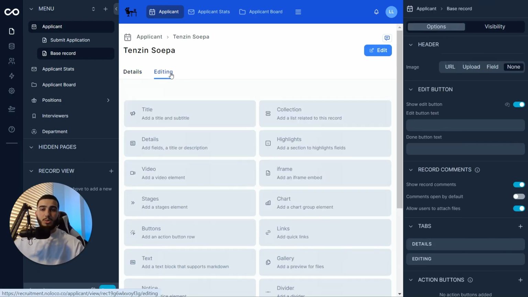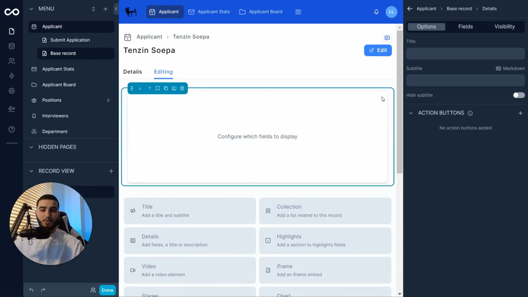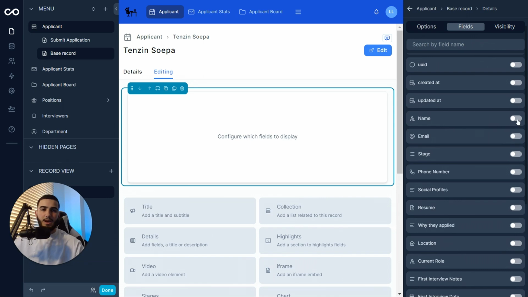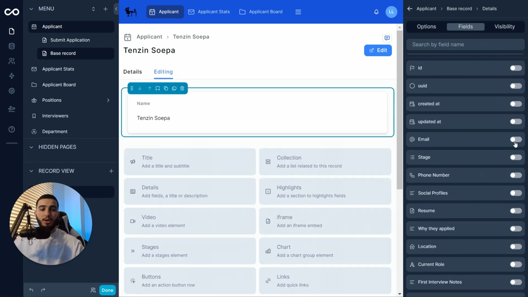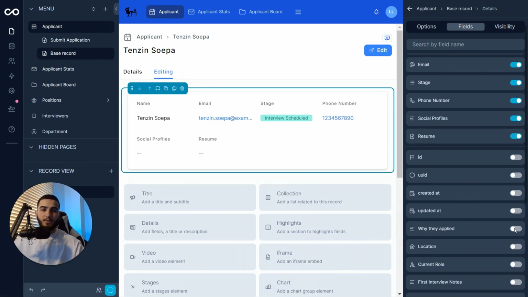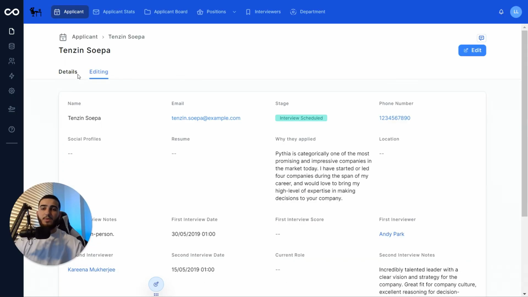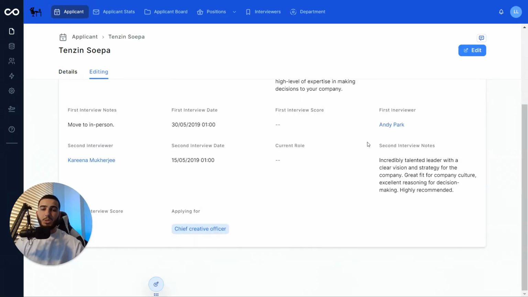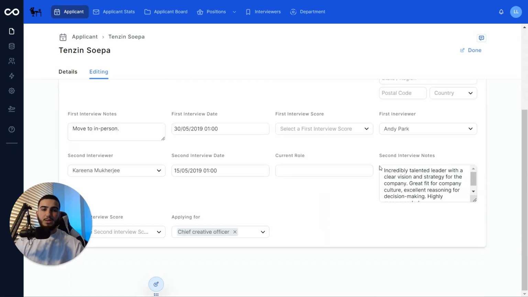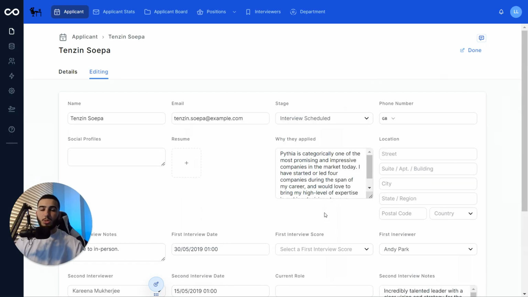If I go over to it, I always add the details field. And here, this is where I add literally every single field apart from the ID and stuff like that, so whoever is overlooking this specific applicant can easily come here and change specific information. As you can see, I'm just adding every single field apart from the default fields, just like that, guys. Now, let's say the interviewer needs to edit any information. They can easily go to the editing page, press this little edit button, and you can see they can edit so much information here: the second interview day, the actual role they're applying for, so much information. It's just put together in one page to make everyone's life a bit easier.